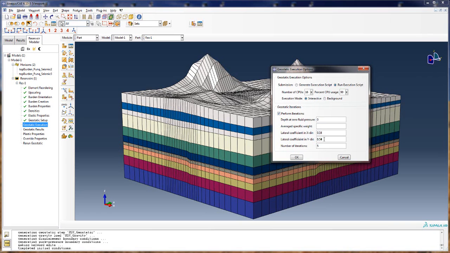You could do a couple of iterations to get closer and closer to equilibrium and get those numbers closer and closer to these values. So we'll skip that. That slows us down a little bit. So we'll just submit the job interactively.